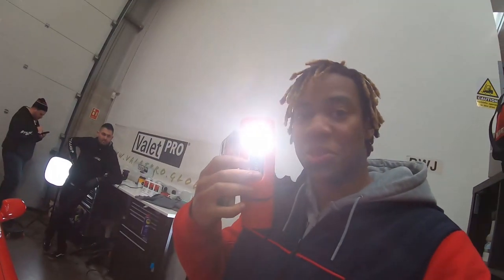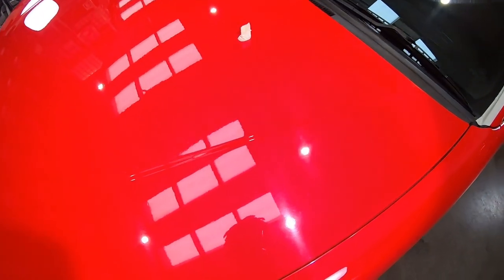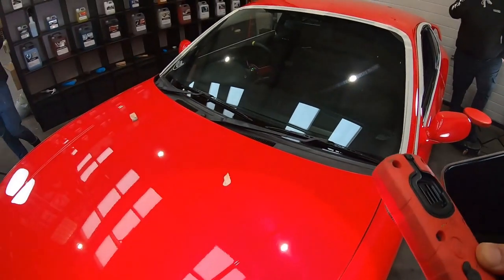I was just taught this because I don't think you guys really see how bad the swirl marks on this car are when you see it at a car meet. Let me show you — that is the entire bonnet just full of swirl marks all the way along it. Yeah, that's pretty bad. That's mad.